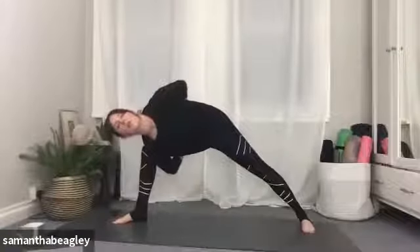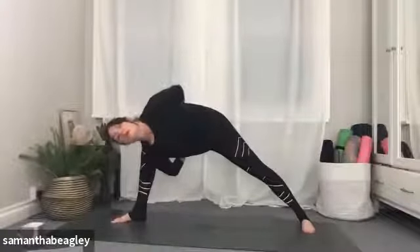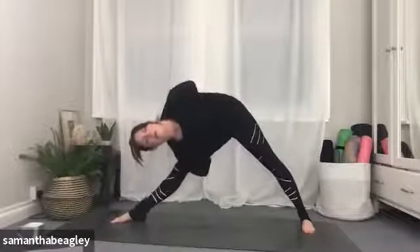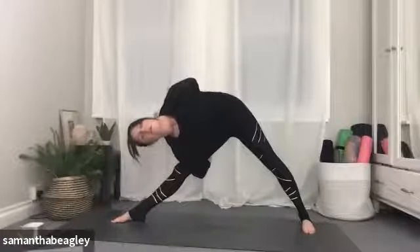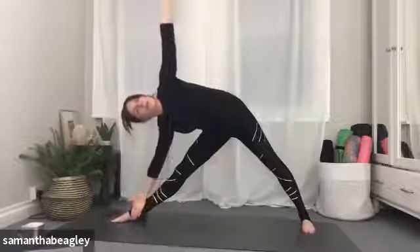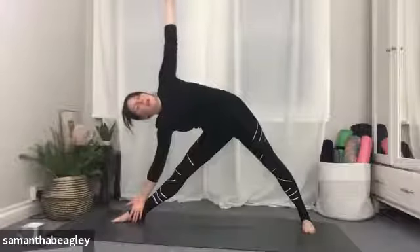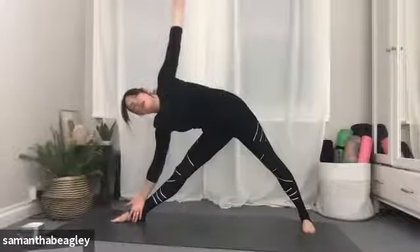Those of you in a bind, just making sure that chest is open to the side. Whichever version you're doing, it's all good. Take a nice deep breath here. Come out and exhale, and inhale. Straightening out that front leg so both legs are straight — if you've got your arms open, you'll bring yourself into your triangle pose, everyone else keeping the bind. Imagine you've been popped into a toaster — your hips are nice and aligned, you want to make sure you're so aligned that you don't get burnt on either side. Take a nice deep inhale, exhale, bringing yourself upright, bring those arms in line with your ears.